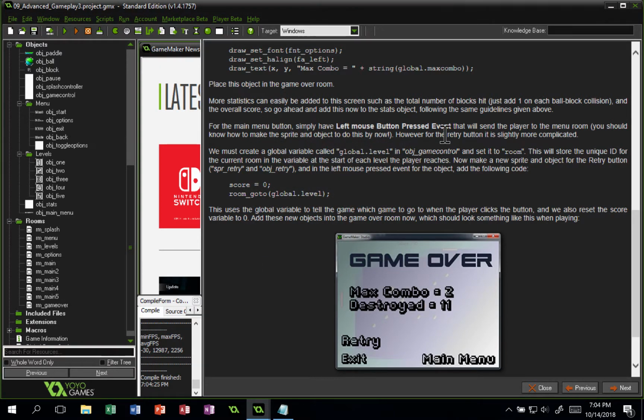Now, the retry button is slightly more complicated. We need to create a global variable level in object game control and set it to room. So let's go to object game control.